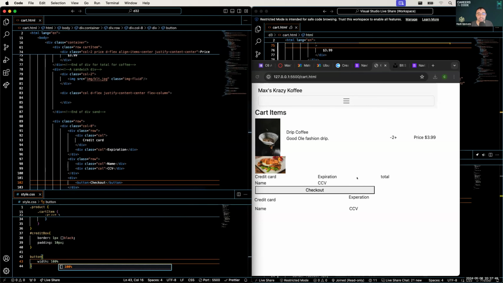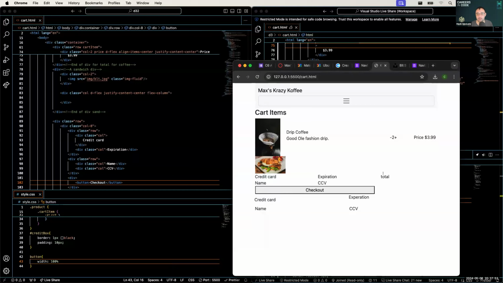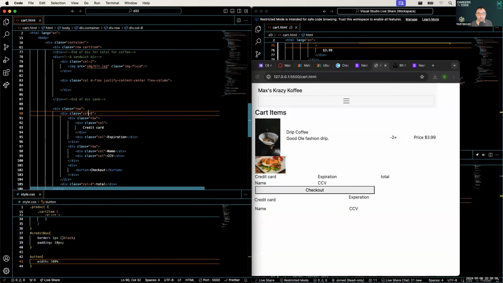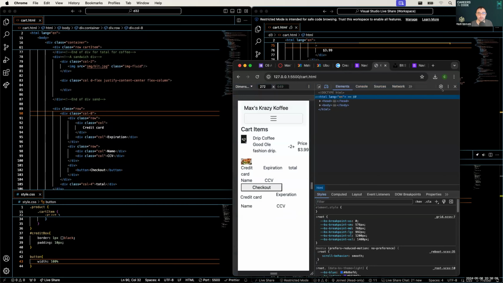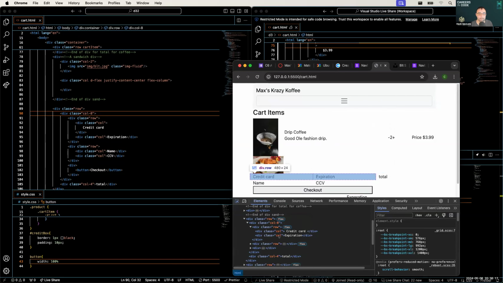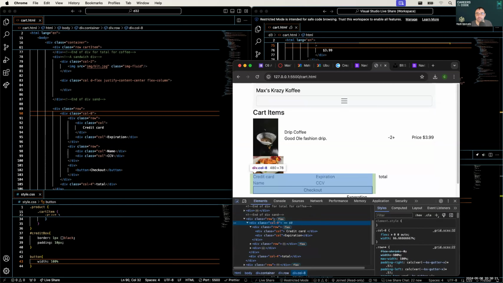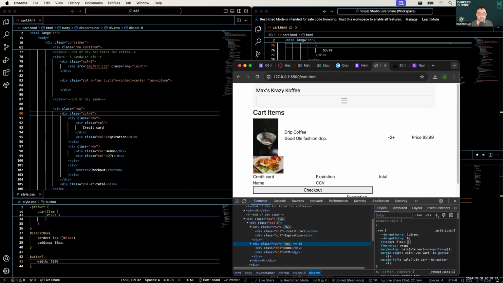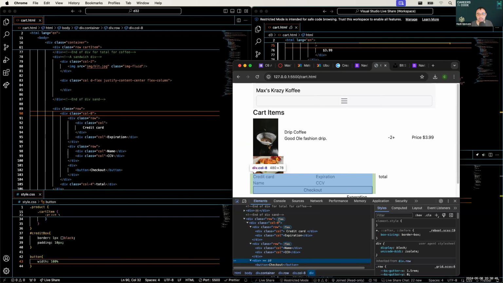So it's really hard to see, right? We want to do a col-4, a col-4, and a col-4. But if we took that approach, we would run into problems with the checkout button down here. So instead, we have to review this and go, all right, this row, this col-8 is really this big. Let's do it up here. This col-8 is that entire section right there. That means the col-4 is the total box over there. Then we subdivide that col-8 into another row, in which case we see the credit card and the expiration. We use that same technique for the name and the CCV. And then finally, we have our button that is still all within that col-8 up here.